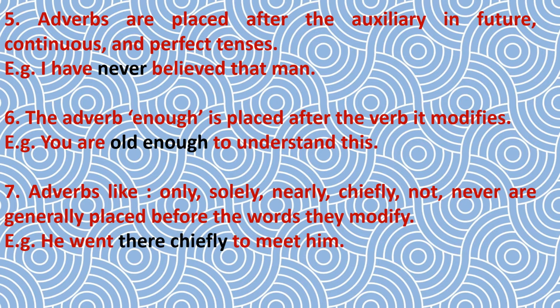Number 7, adverbs like only, solely, nearly, chiefly, not, never are generally placed before the words they modify. So remember, these words we use before the words they modify. He went there chiefly to meet him. So here you can see, to meet him, we have used the words there and chiefly.